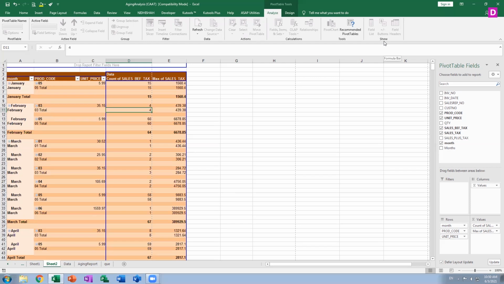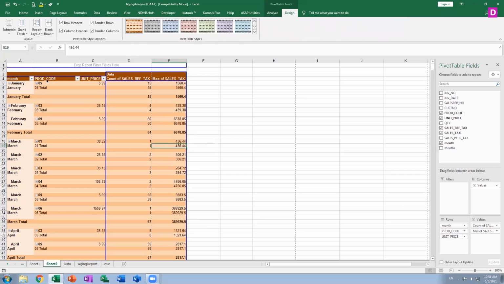The Analyze tab is also a tab of the pivot table. These are all disabled. Now you can see that all the options are enabled, and you can use these options on the basis of the pivot table and use this value. So you should have a clear idea about the Design tab. If you go to the Design tab, subtotal and grand total remain. Yes, we will go to the grand total.